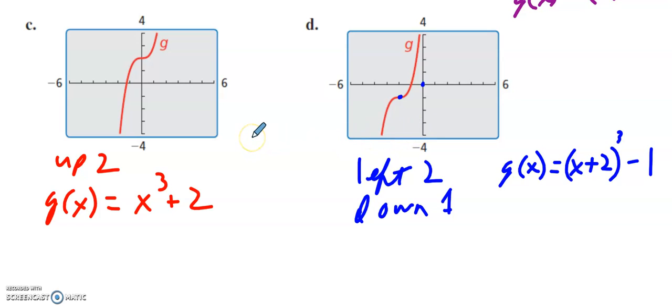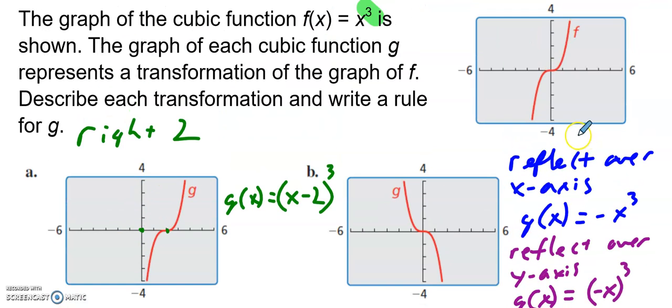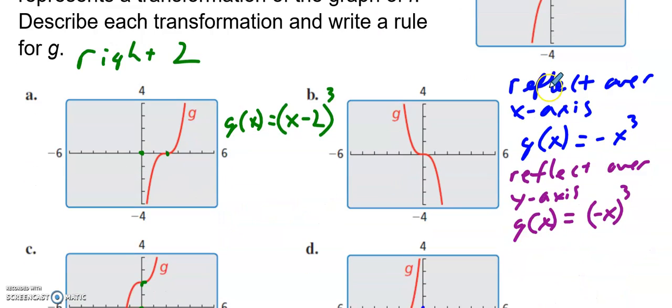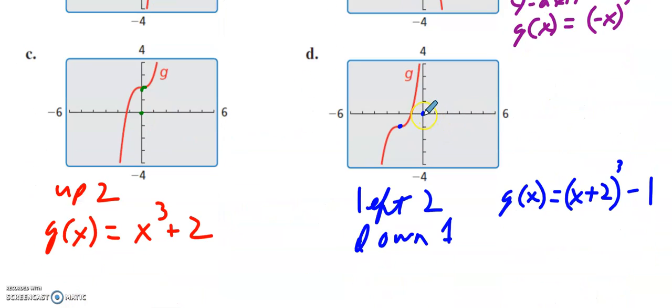Notice what I'm looking for to determine the transformation is, so from 0, 0, where is that kind of middle of the turn? Or I guess I would call this like a double turn, right? Where if I visualize, I'm going to turn right and then I turn left. And so where is the middle of that? And so here I can see, well, that point went from 0, 0, and it went left 2 and down 1.